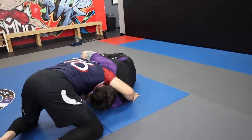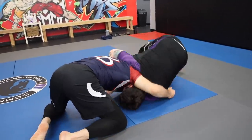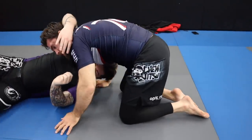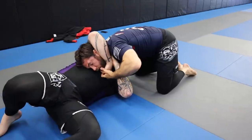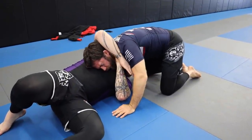And from there you can either come up to your knees, kicking this leg back, boom, and come back down. Or the beautiful punch choke. Check this one out. If I'm here, a lot of guys will still try to stay on top, put this fist into my neck and then go over top with this hand, like this here. And from here you get a squeeze.